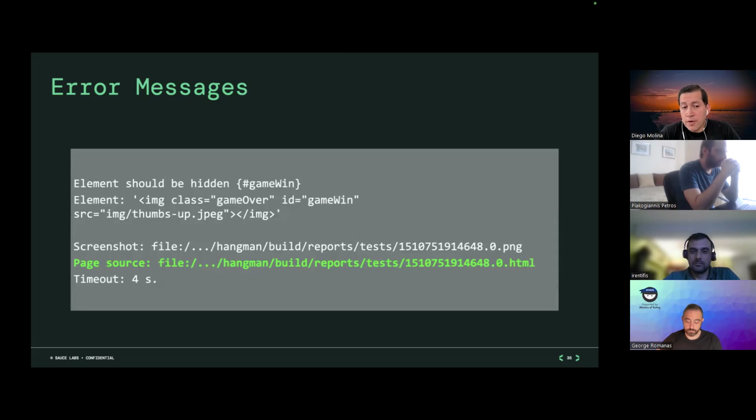And if you need more confirmation, this is really, really nice. When there's a failing test, Selenide saves a screenshot for you, and it also saves the HTML page, so you can go and confirm what the failure is. I've been chatting with Andre, and they are considering also saving the CSS files, so you can see the page the way it was displayed when the assertion was done. That might come in future releases.